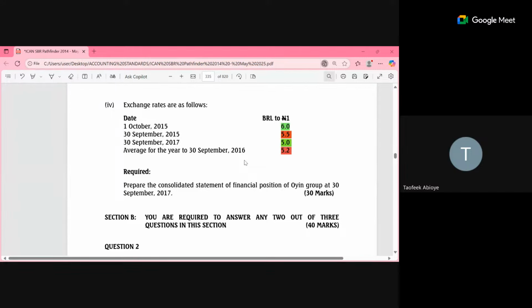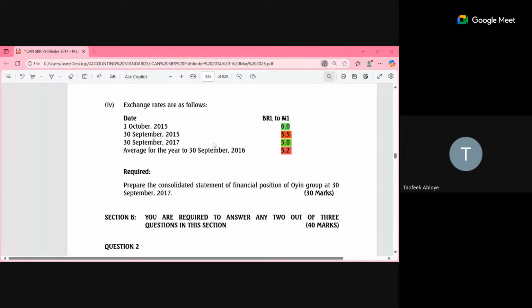So now let's settle it so that everybody is going to understand. It is very, very simple. Now, this is the rule. Please, let's listen very well. When you want to convert from one currency to another, in foreign subsidiary or in IAS 21, effect of foreign exchange rate, this is your key point.